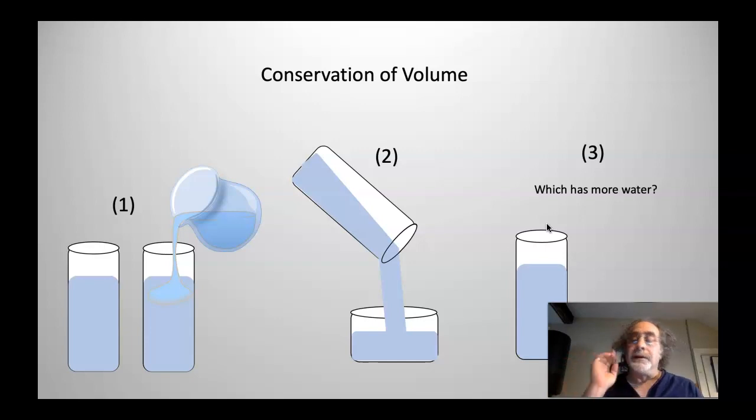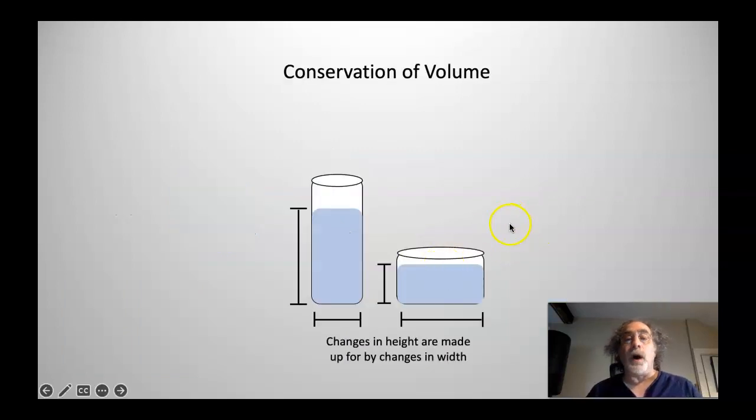The 4 or 5-year-old can't, the 6 and 7-year-old can. When the 6 and 7-year-old can, they pass into the concrete operational stage. And here's why: conservation of volume. When the kid is able to figure out that conservation in the so-called concrete operational stage, they realize they're not just comparing this height to this height, saying this is more, or simply comparing the width here and saying this is wider, or this is more. They're able to see that changes in height are compensated for, made up for, by changes in width. So that's where the logical operation is born.